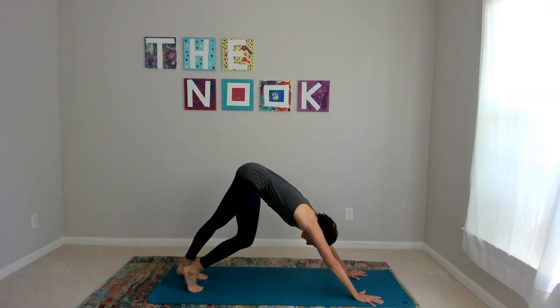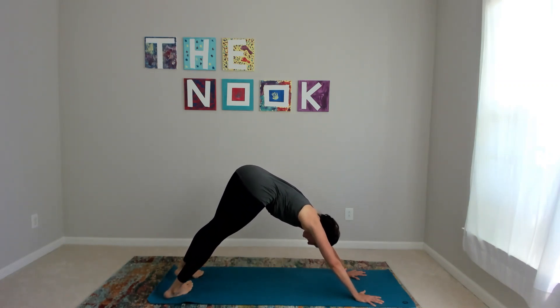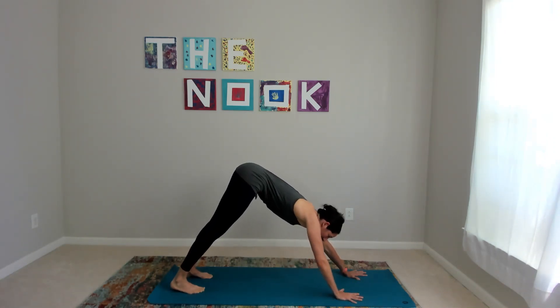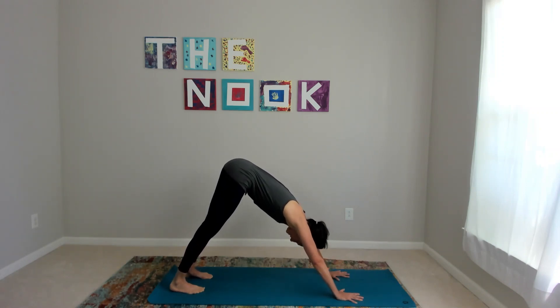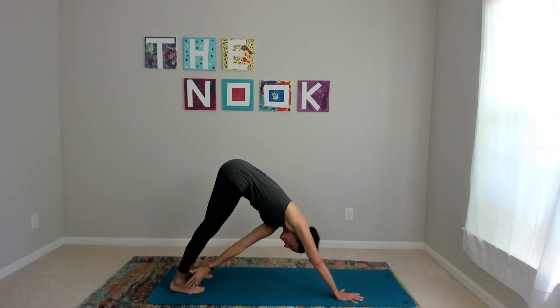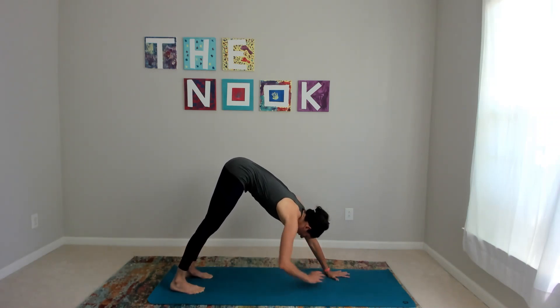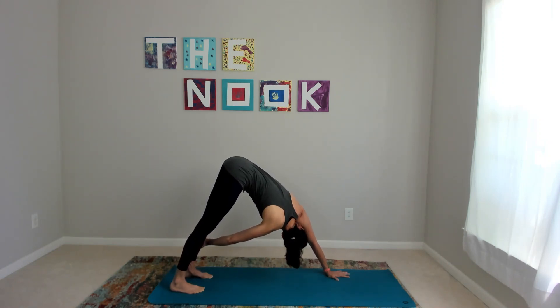Do what you need to find your stillness — maybe pedal out your feet, shift your hips side to side. We'll move our hands back about one hand-length so we're in a shortened down dog. Take your left hand and reach somewhere on your right leg — thigh, calf, or maybe the outside of your foot — something to hold on to, so we can add the twist and peer underneath our right arm. Feeling that opening through your left shoulder. Reset, then do the opposite: right hand somewhere on your left leg. Peer up underneath your left arm, feeling that stretch through your right shoulder.